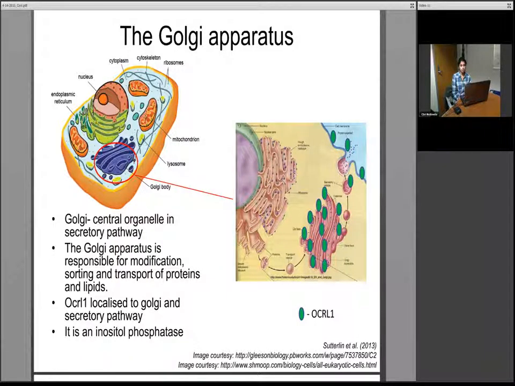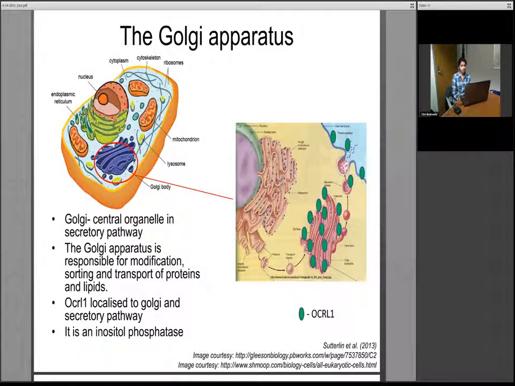So the Golgi apparatus, or the Golgi as it's shortly known, is the central organelle in the secretory pathway. So in very simplistic terms, the Golgi can be thought of as the USPS of a cell. The cell produces vast amounts of proteins, vast amounts of lipids, and all such things. And all the things that are produced by the cell need to be sent to a central location, which is the Golgi in this case. And from there on, the Golgi modifies all these components, associates signals or tags on them, and ensures that they're all sent to different parts of the cell at a given time or with a given signal.